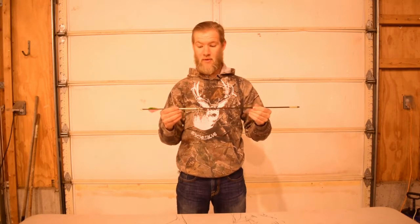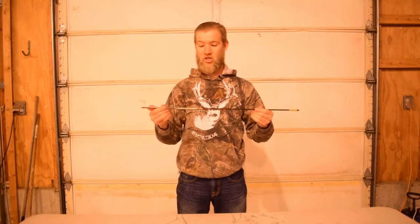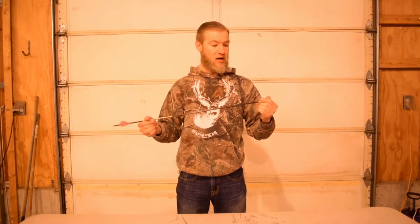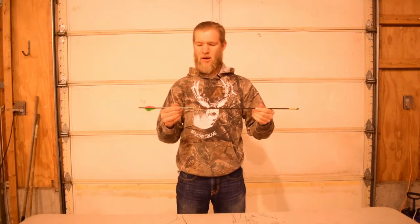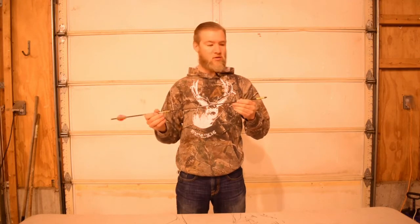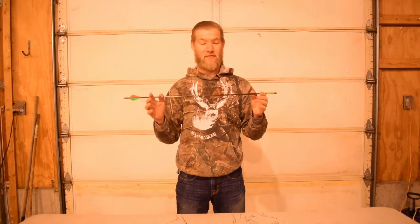As for the performance part of this arrow, it shoots very well for me. I think my problem is that my tuning ability isn't where it should be, but I'm constantly working on it, and so that probably affects the shootability of this arrow. The thing that drew me towards this arrow was the collar system, the ability to possibly shoot a rock or miss and hit a barrel at the range, whatever happens, and still have a whole arrow, not break the arrow. And I have to say it's worked.